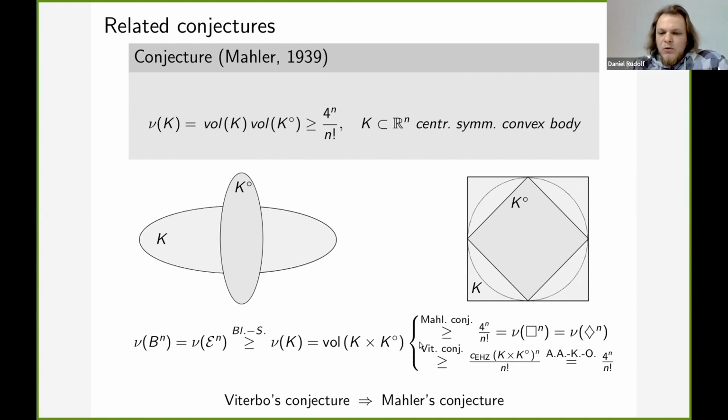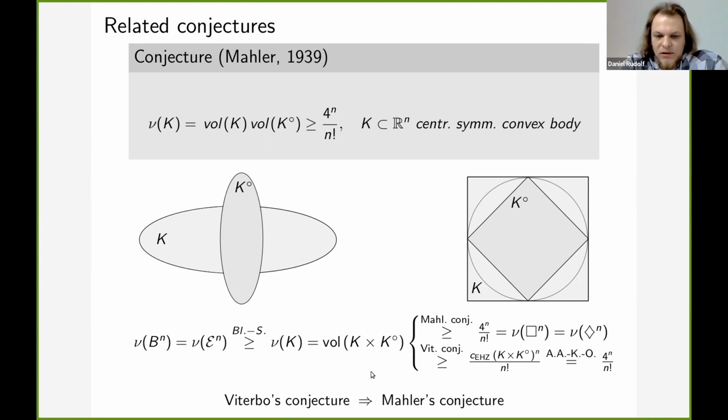And if we now look at Mahler's conjecture from the symplectic point of view, the conjectural minimizers of the Mahler volume translate into the conjectural maximizers of the systolic ratio. And the conjectural maximizers of the systolic ratio are just the Euclidean ball and its images under symplectomorphisms. So it is interesting to look at Mahler's conjecture from this symplectic point of view, especially from the perspective of Viterbo's conjecture.